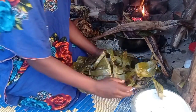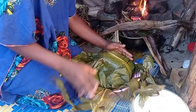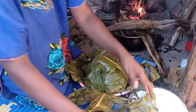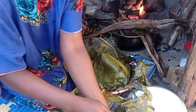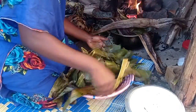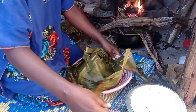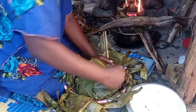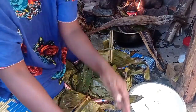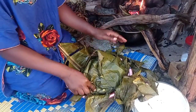Now you cover it like this. You start doing like this. This helps the food not to drop out of the original banana leaves. You keep doing so as you're putting it in place. On top, inside, like that. Hope you're seeing it from here.